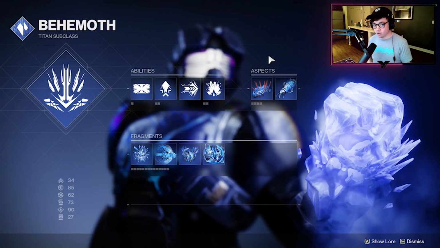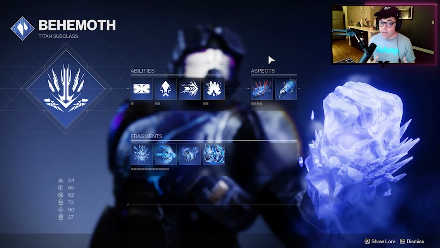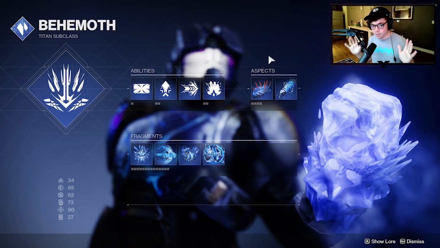I'm really hoping that we get an Arc overhaul here, ideally before Lightfall, but I'm expecting it'll probably be at Lightfall. But it's kind of a weak class all around right now. Solar is kind of easily the strongest, even though I'm kind of a Void simp at the end of the day.